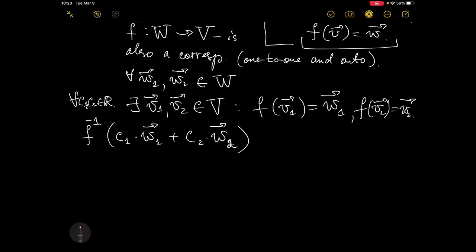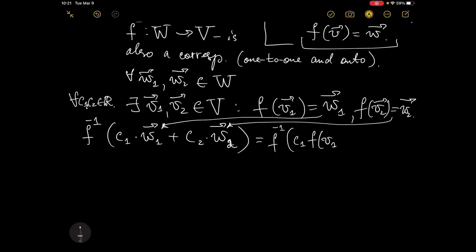I can write this using this and that as C1 F of V1 plus C2 F of V2.